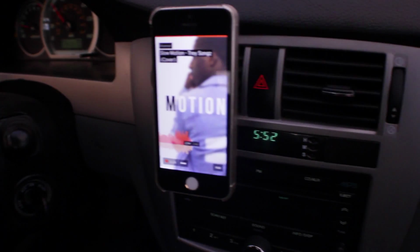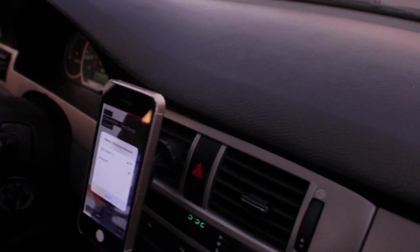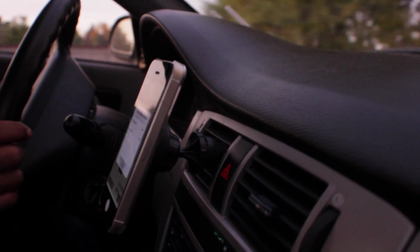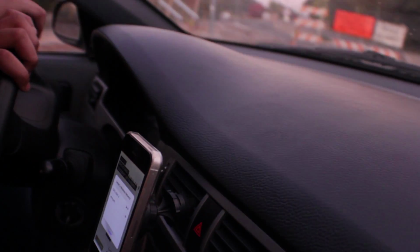Okay, so far everything seems to stay on tight. I'm super surprised just because, as I mentioned before, I've never had a really good car mount that plugs into the air vents.